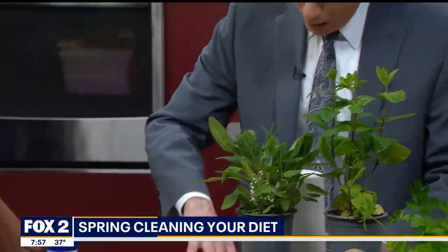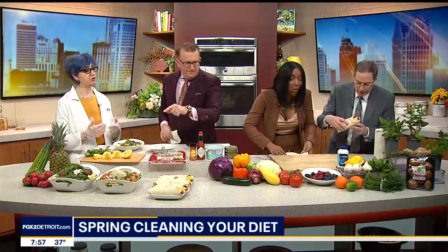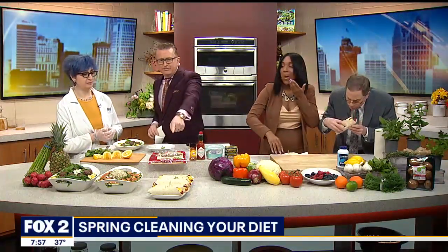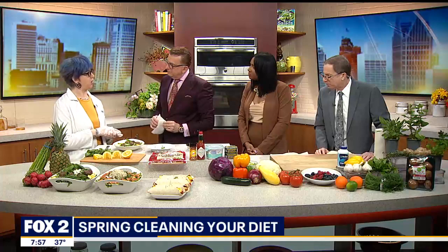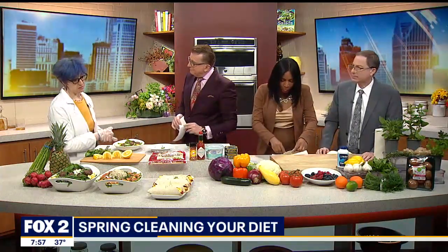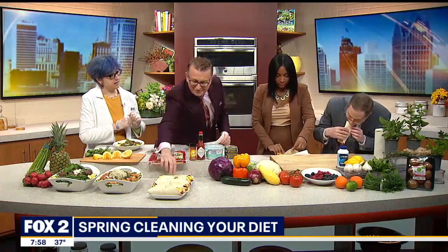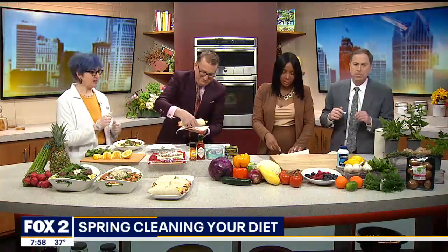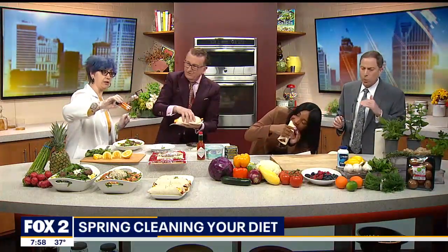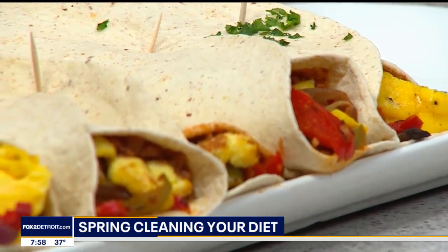Portion size is also key — that's how we work with our programs. We portion everything out, structure it, and make it super easy to follow. This is very good! So we have egg beaters, green pepper, red pepper, some onions, and a sloppy joe mix giving it a little California-Santa Fe-Midwest flavor. We use salt-free Mrs. Dash Southwest Chipotle seasoning to keep sodium low and jazz it up a little bit.